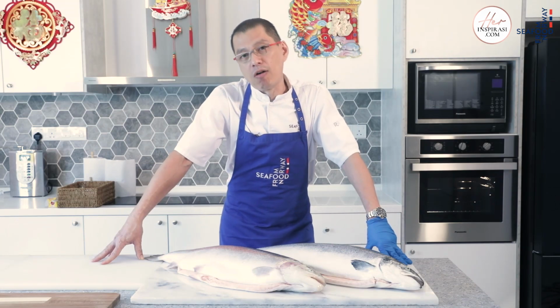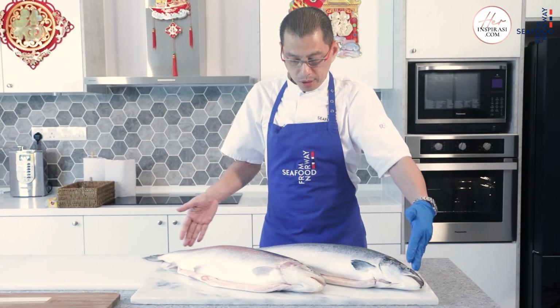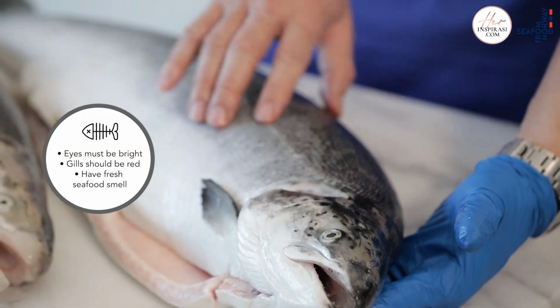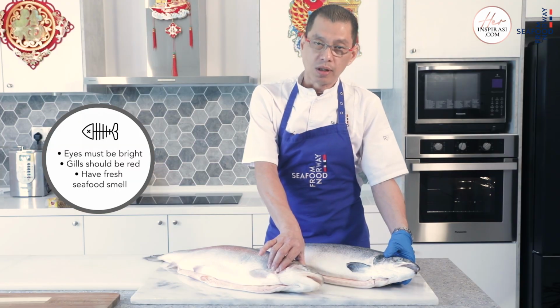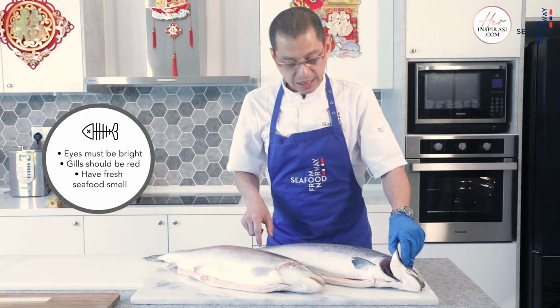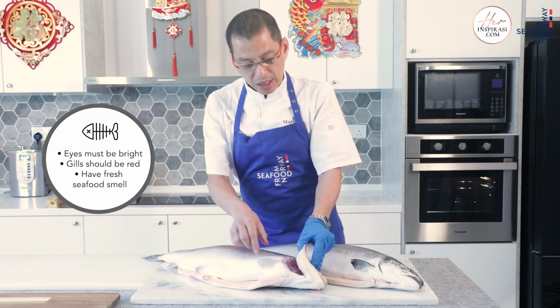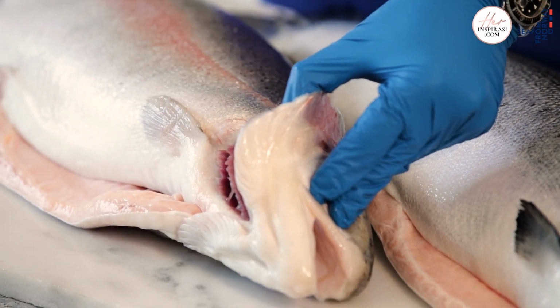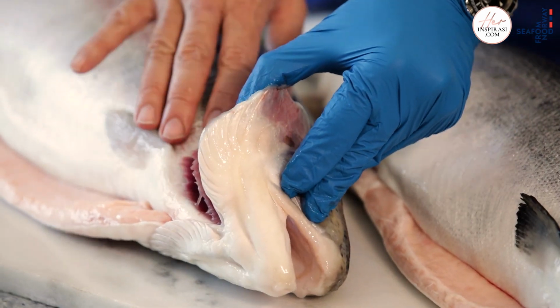So how do you see how fresh the fish is? By the appearance of the whole fish, you can actually look at the eyes. If the eyes are not sunken and are bright like this, you will know that the fish is actually fresh. What we normally do as a chef is we will open up the gills and take a look at the gills inside. If it's super red like this, you know it's actually very, very fresh. So this is one indicator, it's actually the first indicator of how fresh the fish is.